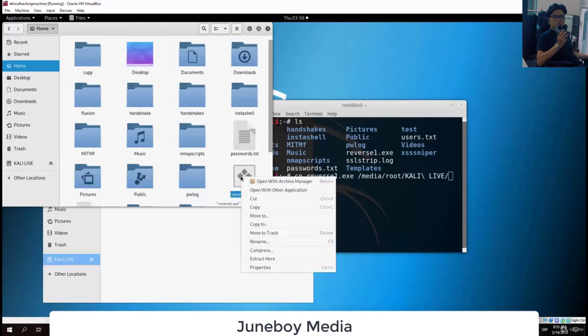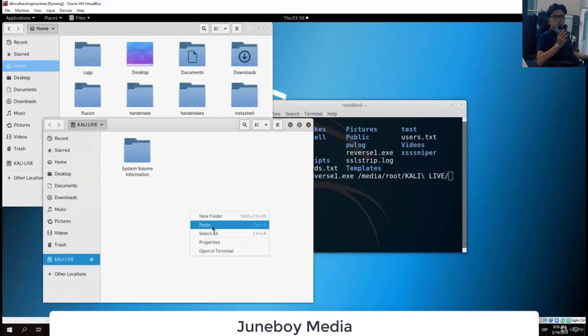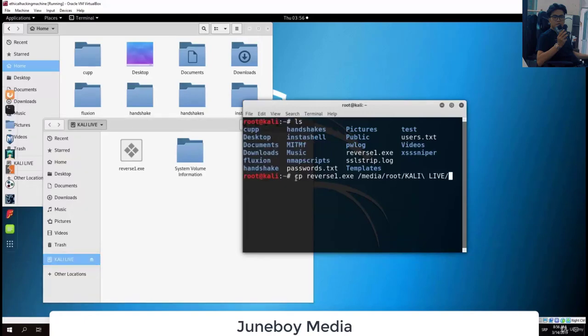Just click copy right here, and you can paste it right here. And that's how you can paste the file, or you can use this command right here. So basically, after media root, just click the tab button, and it will automatically select if you only have one USB drive plugged in, which you most likely do.